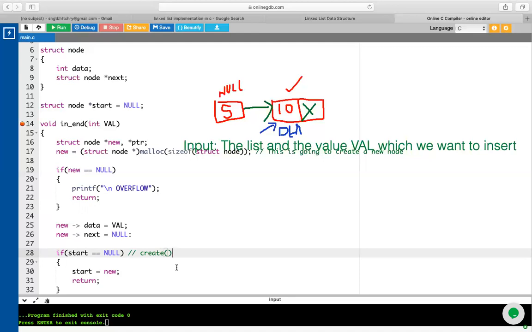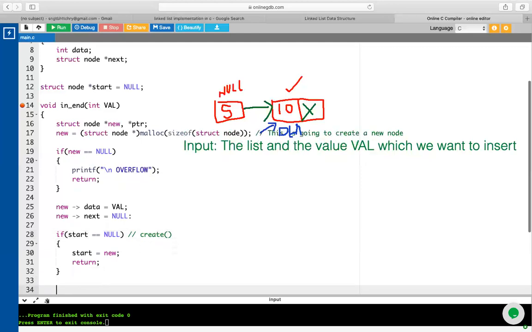It is up to the programmer. But the basic steps which we have seen in the algorithm will be the same. Basic steps for the insertion of a node at the end of the linked list will be the same. These are a few things which you can either do before, or you can create a separate function, or you can include this line in every insertion algorithm.